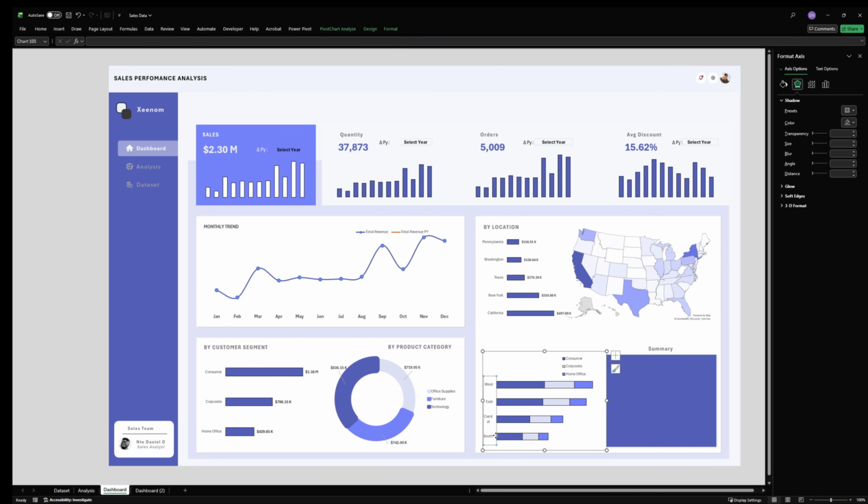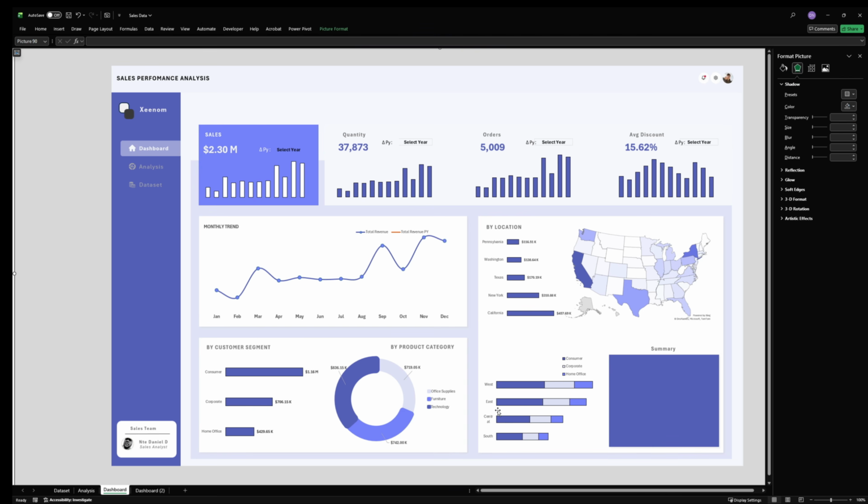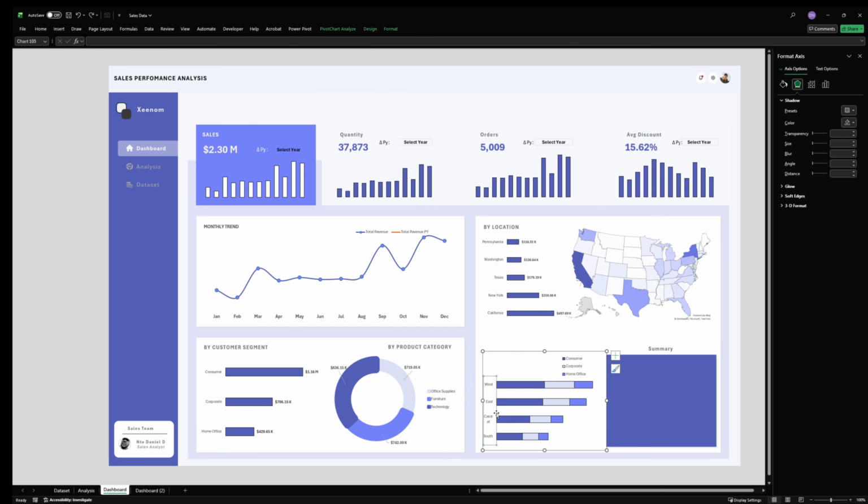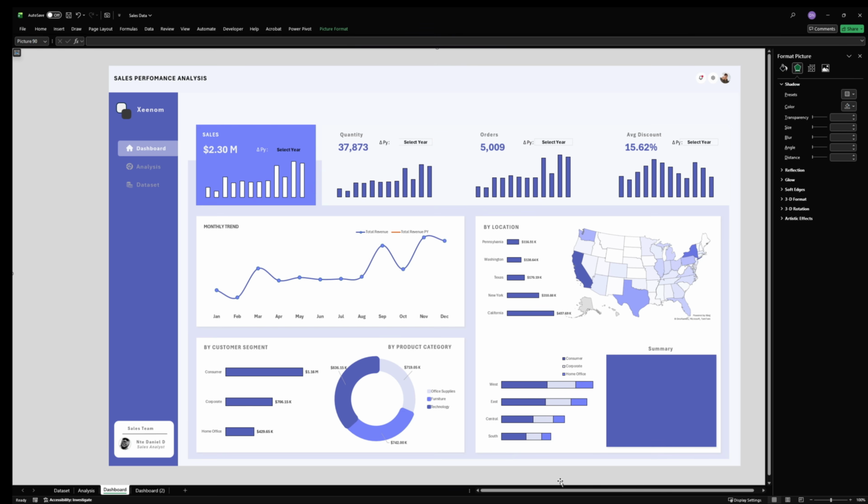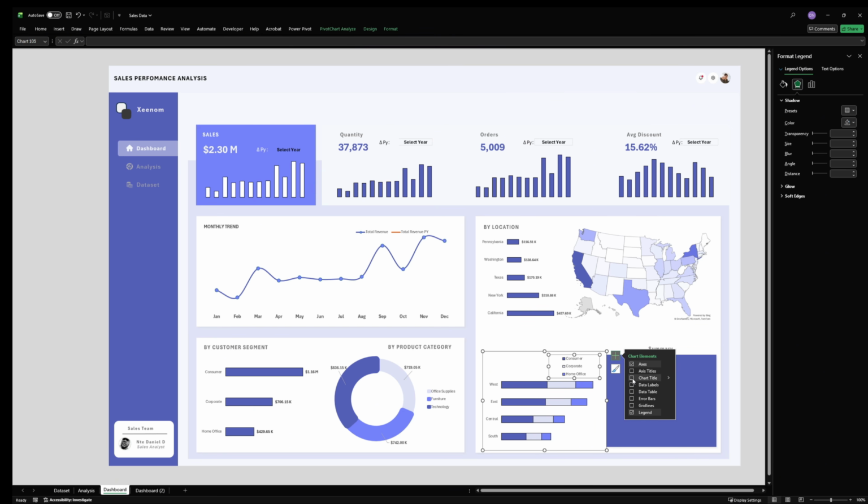It takes a little wiggle room, so we just drag this. Nice. You can see it came out nice. I can go ahead and add the chart title. We're going to call this segment distribution.